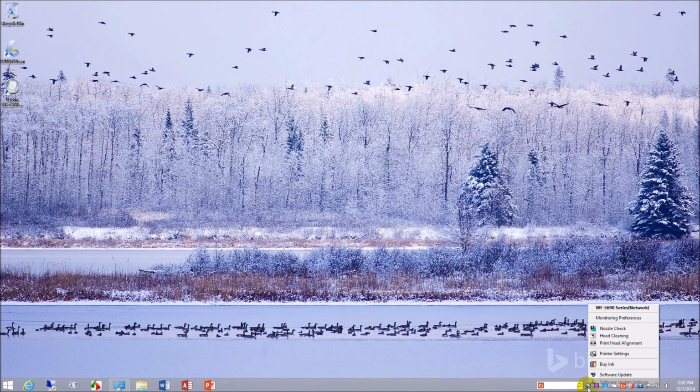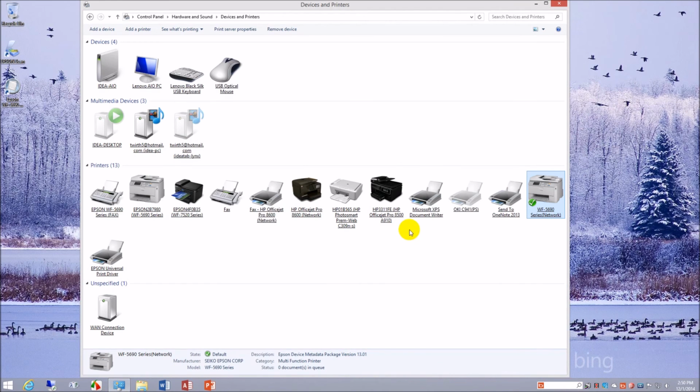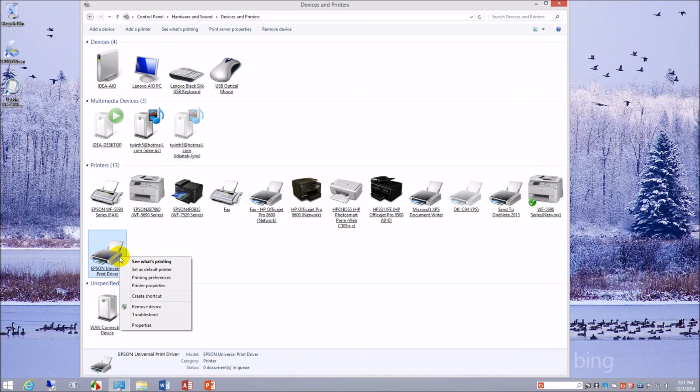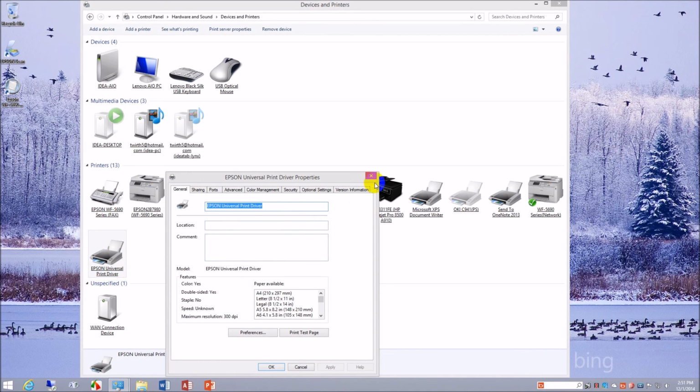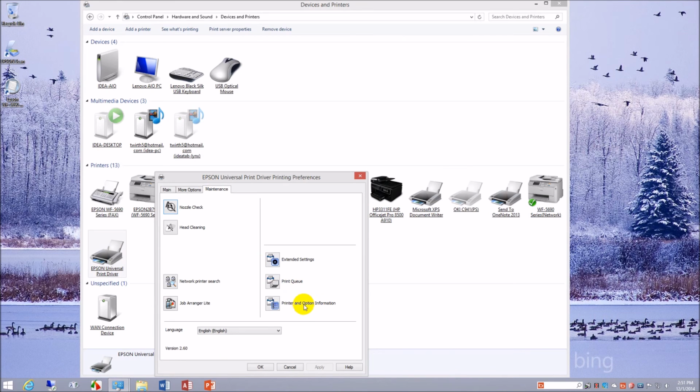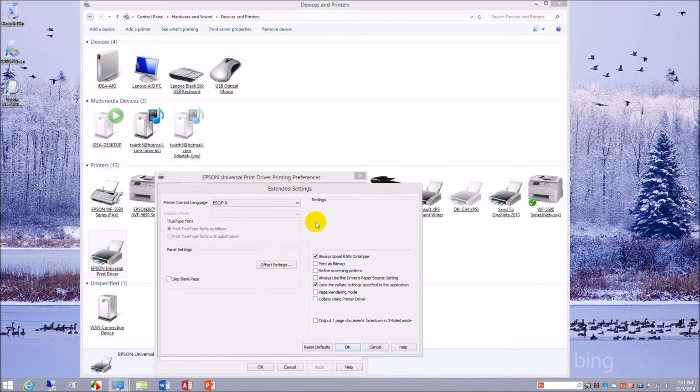Now, it's saying this one machine, but in devices and printers we have two here, and the universal print driver is not being monitored. So this one here is PCL and which is Postscript and Escape P2R. This one is PCL. So if you want to monitor your PCL printer, you're going to need to go in print preferences, and you're going to have to go to maintenance and turn it back on somehow.